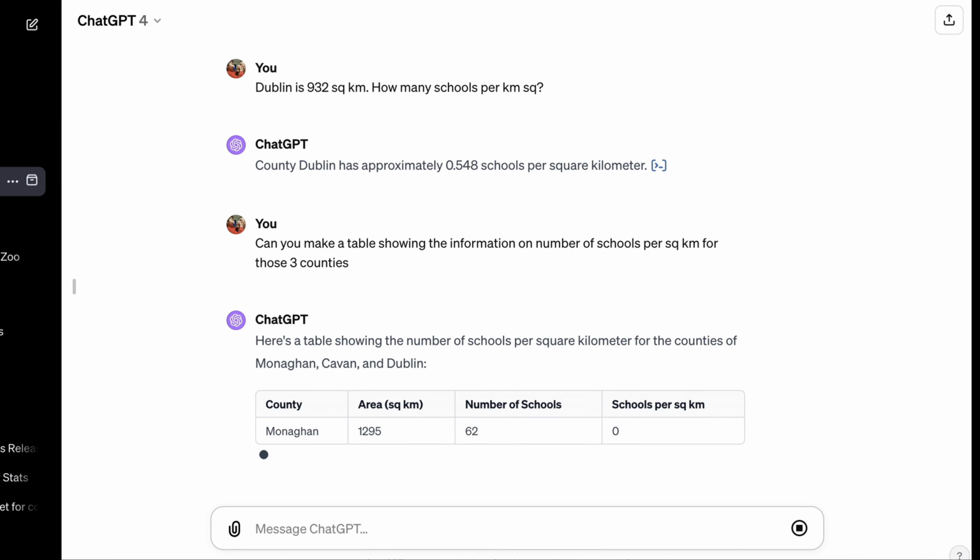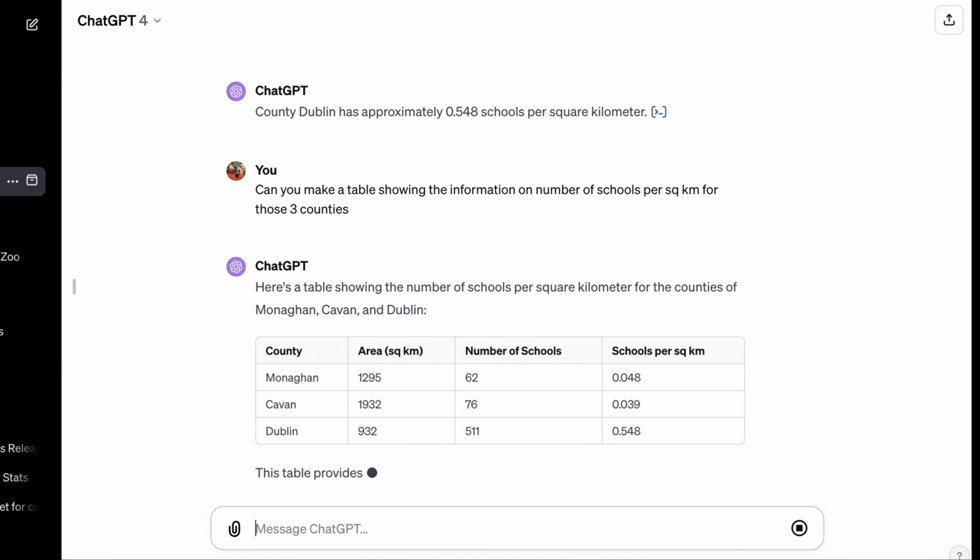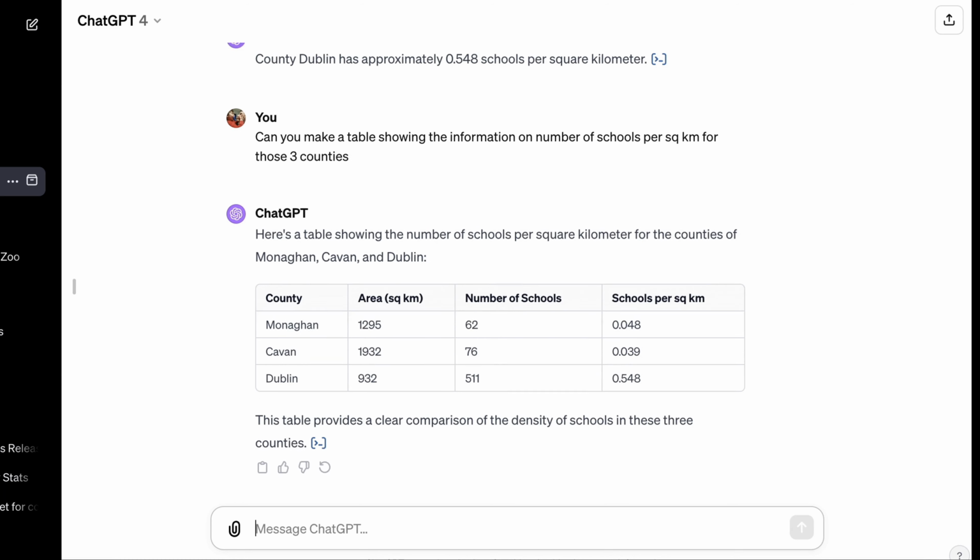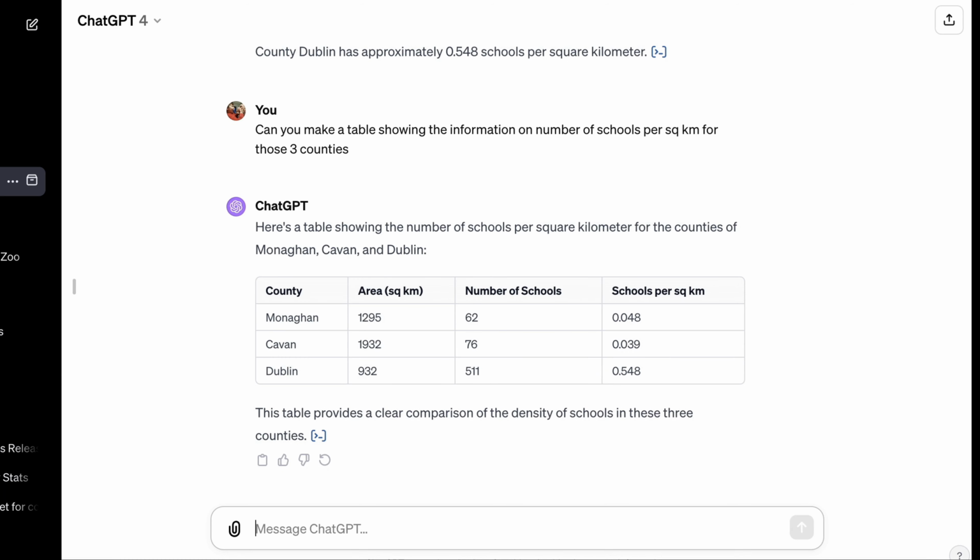So you can see it actually makes it quite nice here. So you see it there. There's the table they've created for that, a clear comparison for the 3 counties, and you can see even how many schools in Dublin they've added in, and you get this lovely looking table which you can copy and paste and do whatever you want to with. So as I said, let me know if you have any ideas for working with spreadsheets, particularly that spreadsheet, and what kind of data might be used and what might be information. I use it a lot for surveys and things like that. And really, that's kind of ChatGPT 4 and messing around with spreadsheets. I hope you enjoyed it.